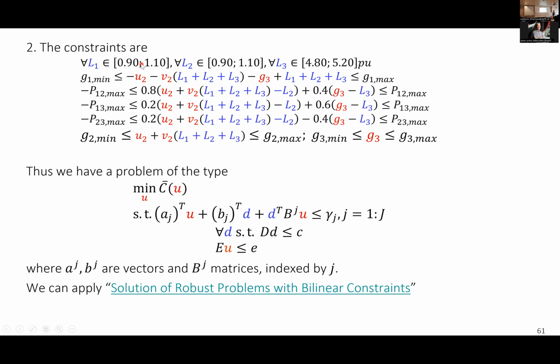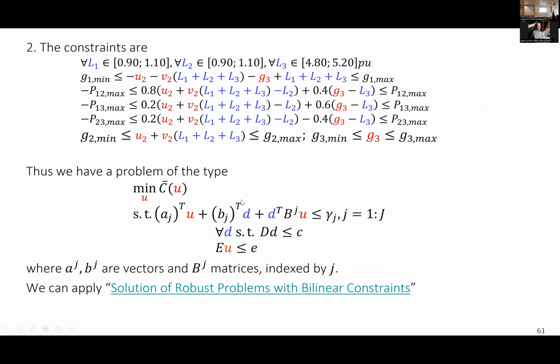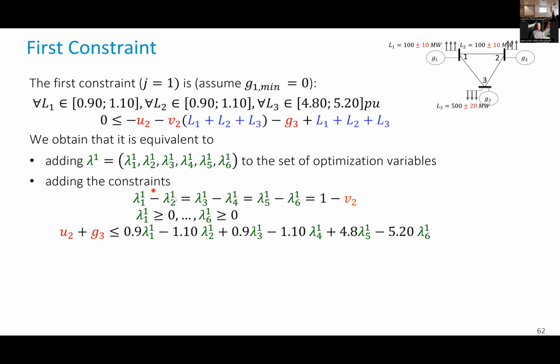Right? Just like if I write this in matrix form, I will have a matrix, L1 less than 0.19, another less than minus 0.19 plus 1, etc. So we did this exercise for the previous example. That will lead to 6 dimensions. So I need to add a vector of dimension 6 to the first inequality, dimension 6, because there are 6 constraints on D. And I need to do that as many times as there are robust inequalities here. So if I do it for the first, and I use this trick of duality, so I use the mapping that I've given for this problem, I will add this vector with those constraints, and that will be added to the problem here. Those vectors must be non-negative.